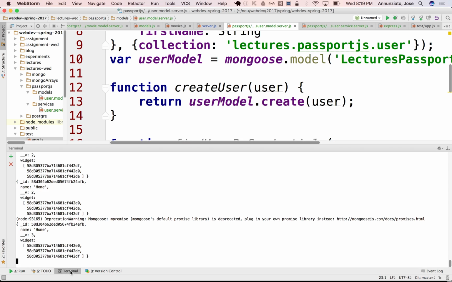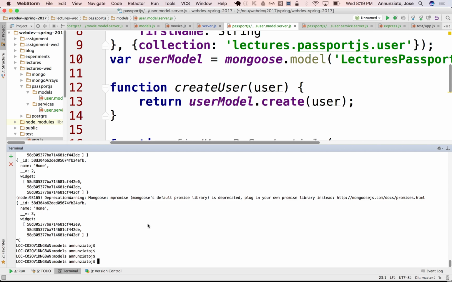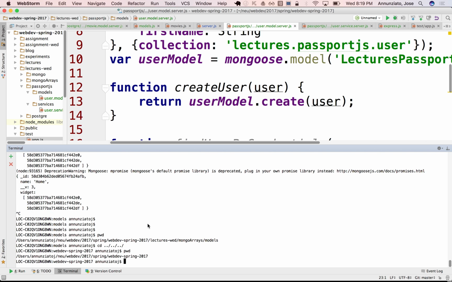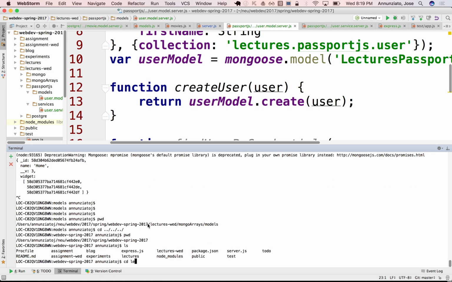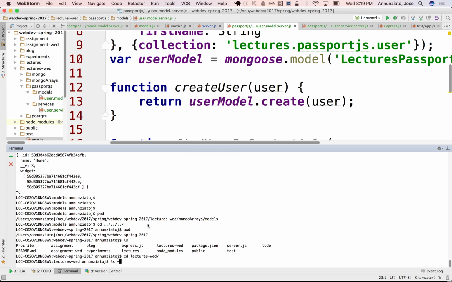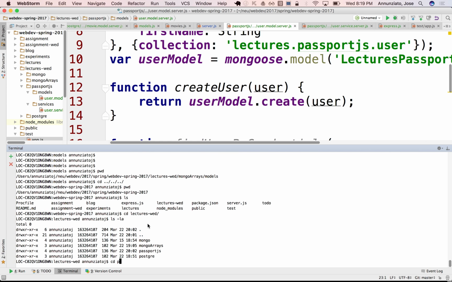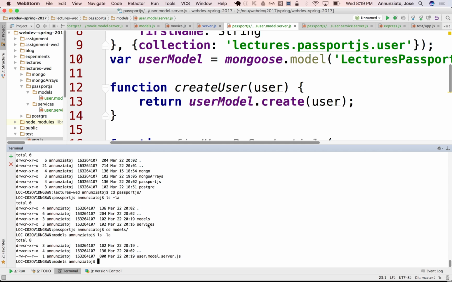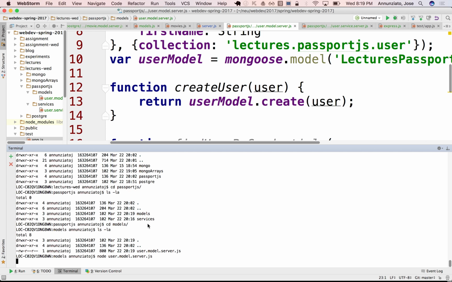So we get a terminal, and let's see, where are we? Let's go back up. ls. Let's go into lectures, Wednesday, passport. Let's go into models. Let's run this: node userModel server.